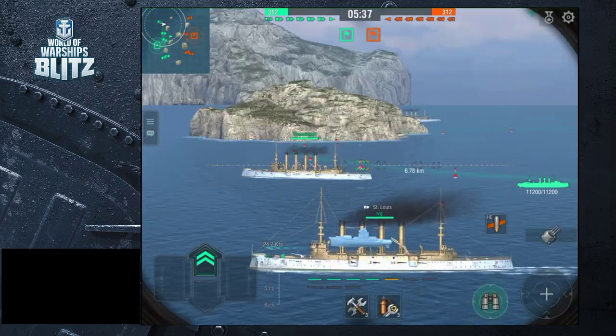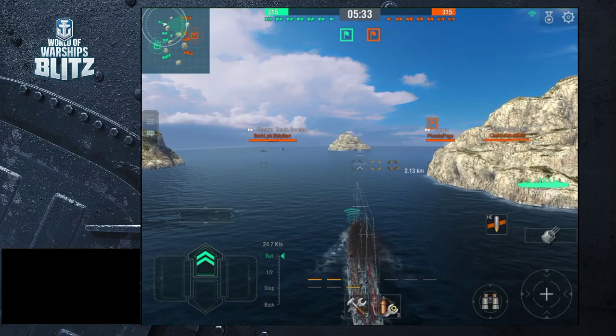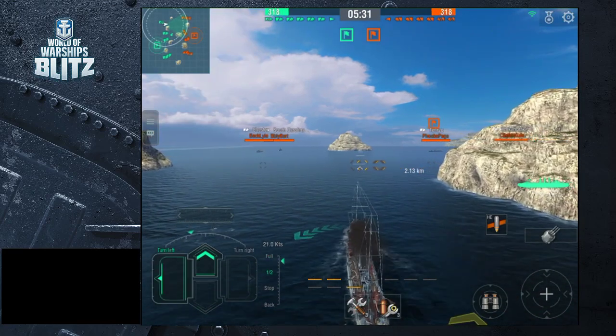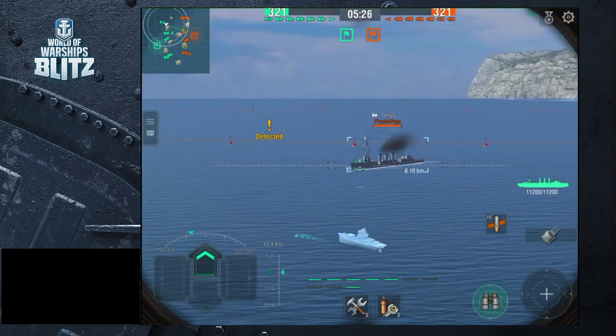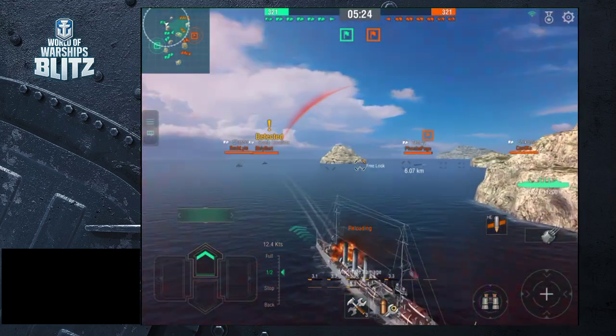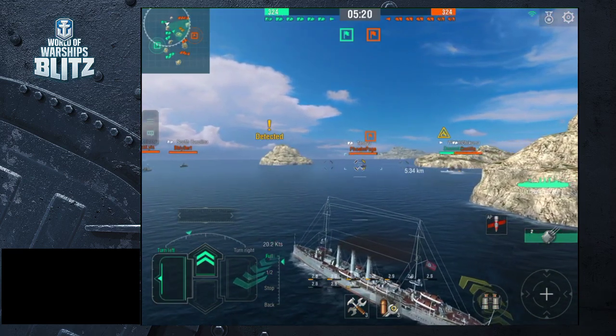Is that the St. Louis? Is that a ship I should be looking into? Okay, so here we go. We're going to slow down a bit. I feel like they're all coming this way. Okay, that's definitely a cruiser. Take some shots there. Also, I was told to change the AP, Jaden.